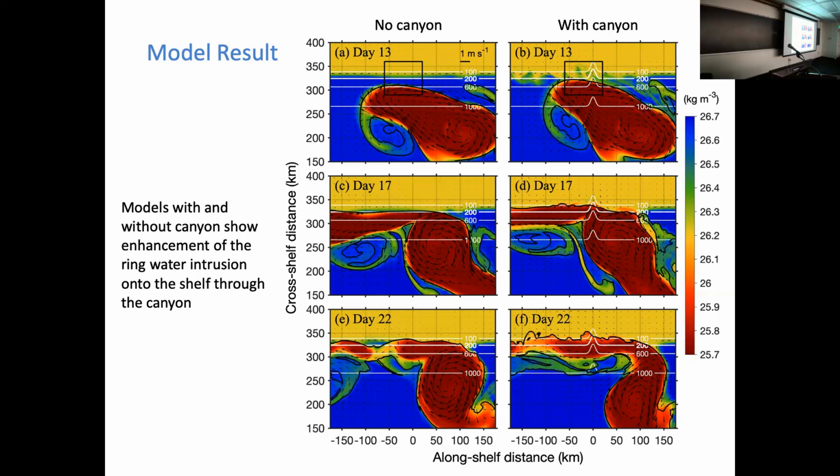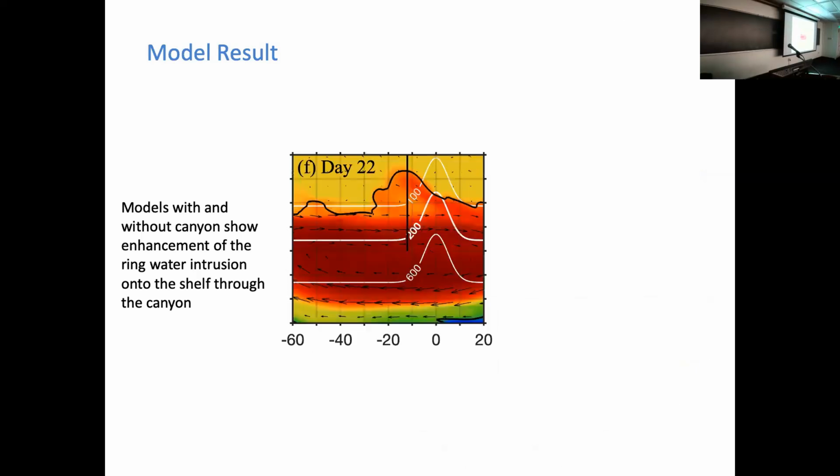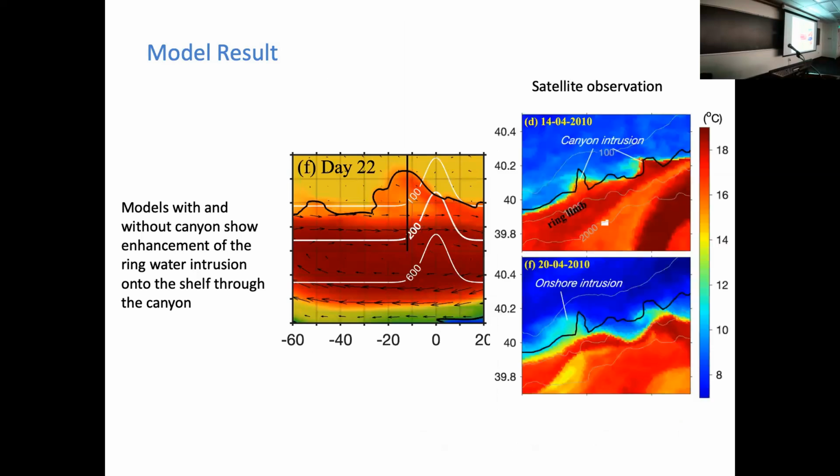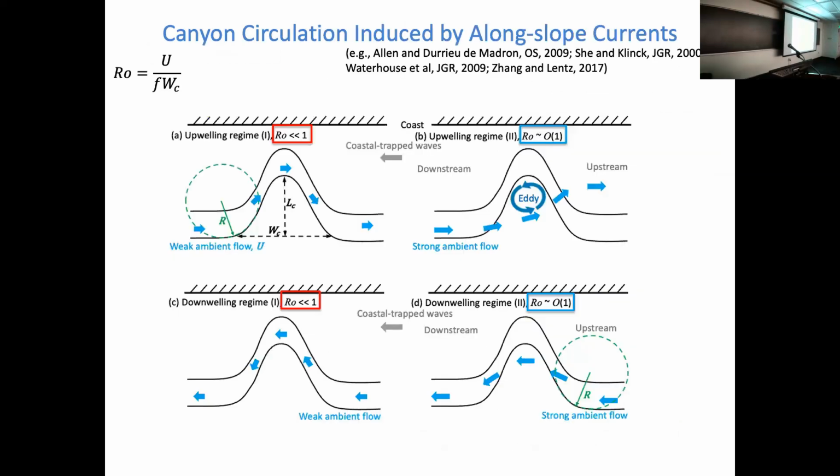But now let's put a canyon there. We see the same large-scale pattern still occurs, right? And then if you look at details, you see more corrugation at the edge of this intruding feature. Particularly, you can see here, this very much looks like a consequence of the canyon. Let's zoom into that. So this looks like some warm water intruding onto the shelf through the canyon, and this looks just like the satellite image, right? So now the question is, what caused that? Again, with the model, we can diagnose all these quantities, but for the sake of time, I'm skipping that. I'm just giving you the explanation here.